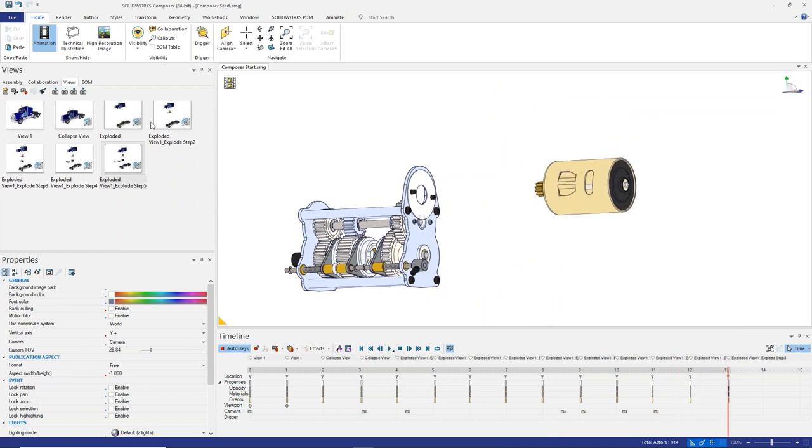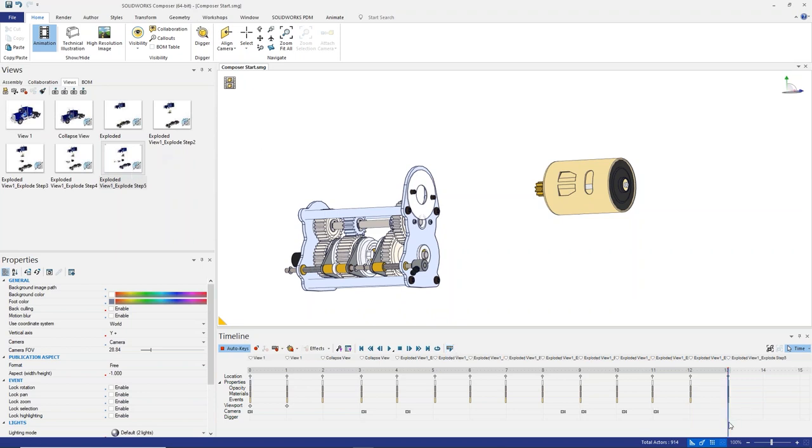We can create a full set of assembly instructions in our views here, an operation manual, plus this animation for additional, hey, watch this video to remove this thing or whatever it is. It's a little bit more complicated than we can show in some steps. So we can reuse the exploded views of the animation, but then we can also reuse them for procedural steps within Composer, just in the views as well.